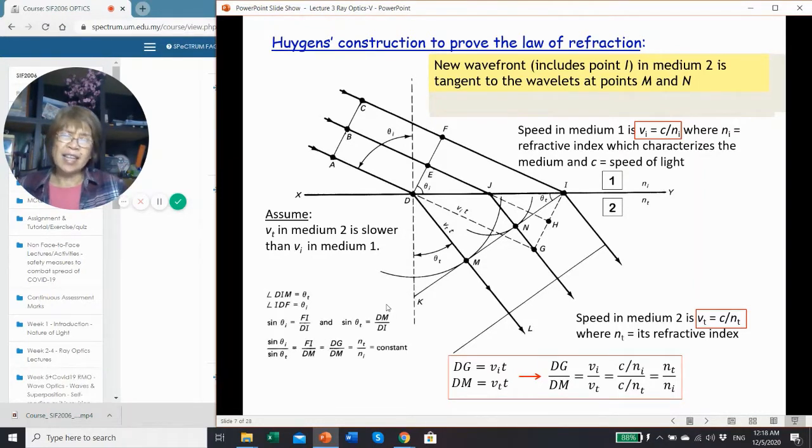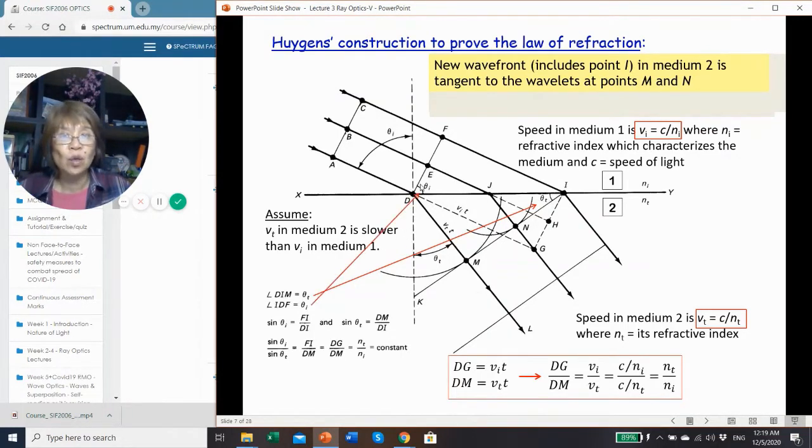Now, having said that, we need to find the relation in the angle because we have not come to the complete equation for Snell's law. Now let's look at this angle instead. So we have drawn this ray. So this would be the refracted angle. This one is 90 degrees minus this one. And look at this right angle triangle. If this is 90 minus theta t, this will be theta t.